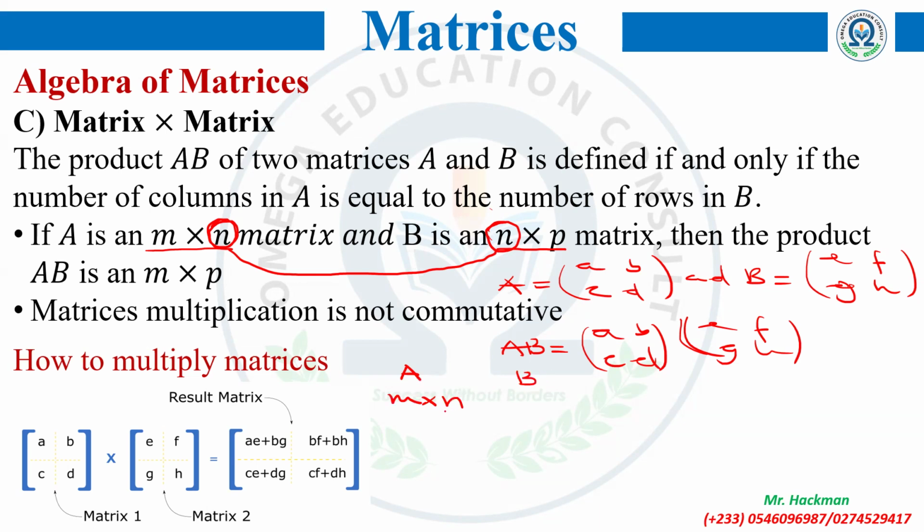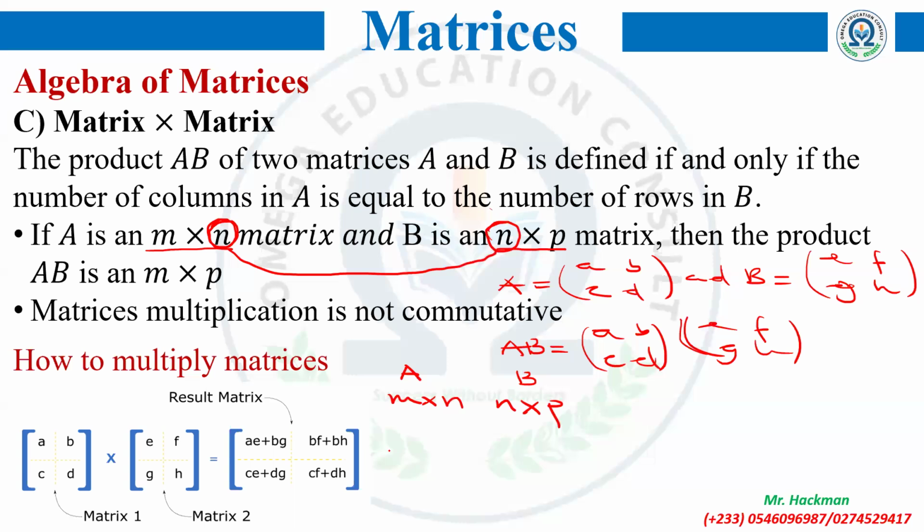Okay, before the product will be possible, I know that my second matrix should start with the number of rows being n, the number of columns of my first matrix. So it will be n by, I'm moving alphabetically, so it will be M, N, O, P. But usually in maths we want to avoid O because it can confuse you with 0. So we'll skip O and move on to P.